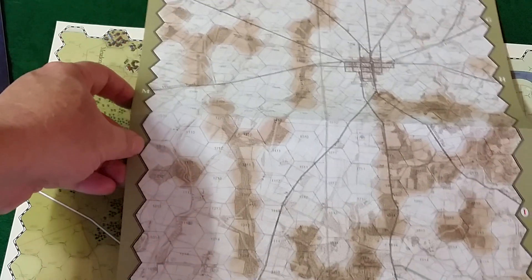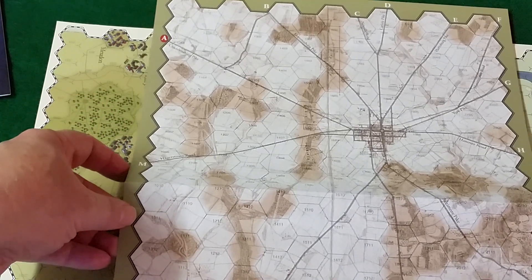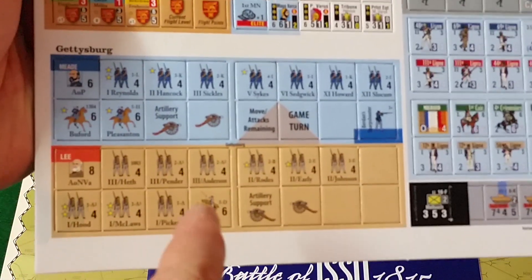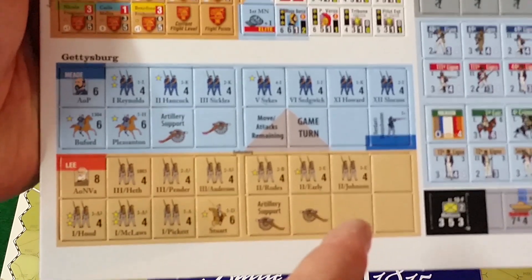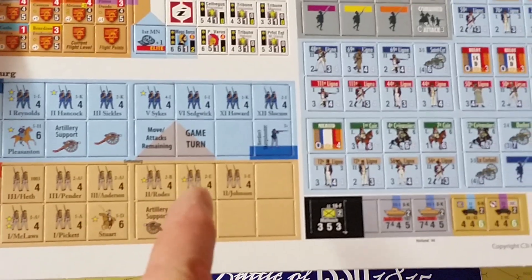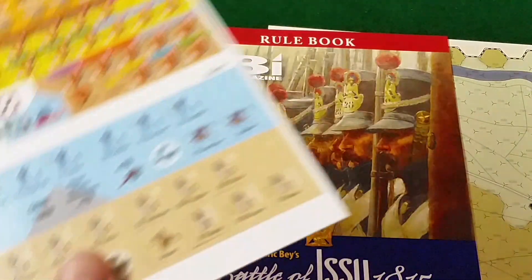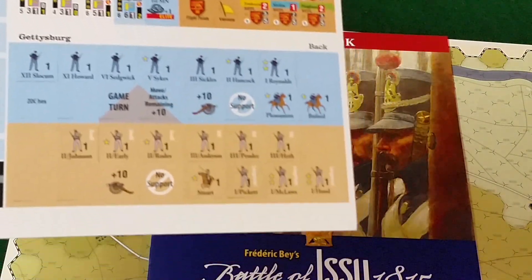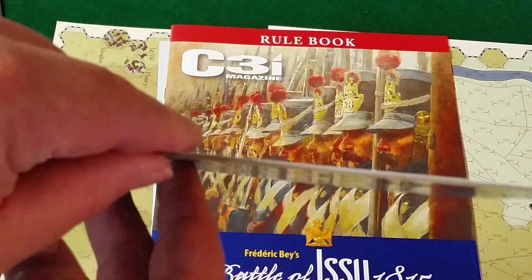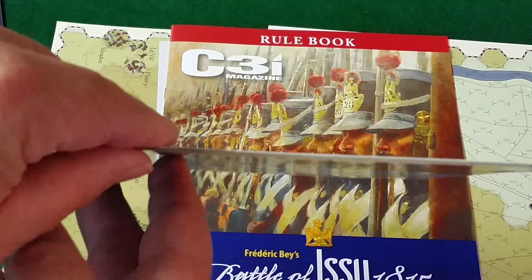This includes a series of Civil War games, and I understand Mark Herman has been working on a Waterloo game using the same system. You get one sheet of counters in the package, which includes the counters for Gettysburg — only about 16 to 20 counters in total, so very few. It also includes markers on the backside. The counters themselves are a thicker brown core so they should hold up just fine.